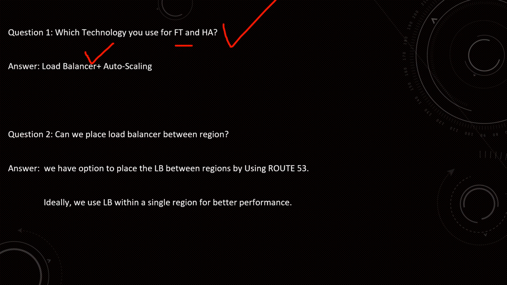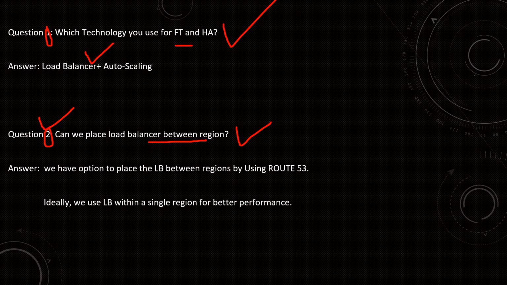Coming to the third question, guys, don't go by the number of questions here. That was actually mismatched. So this is the third question. Can we place a load balancer between regions? Yes, a very important question, guys. Regions means, as we know, the AWS cloud specifies its regions, for example Asia region, Europe region, North America region, South America region, Australia region. These are the regions created by the AWS cloud. So the question is asking, can we place a load balancer between the regions?